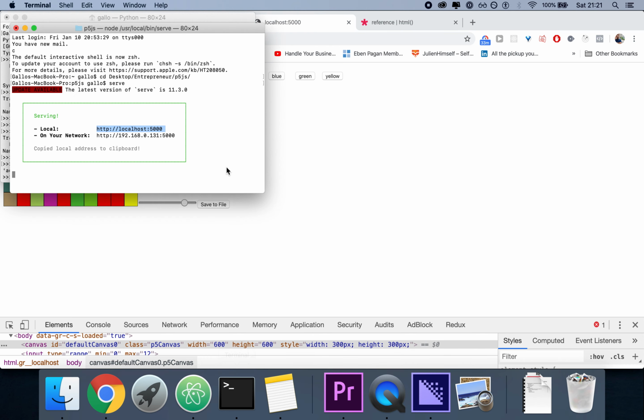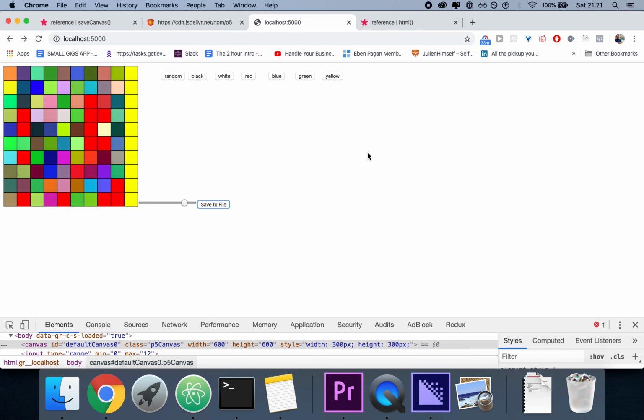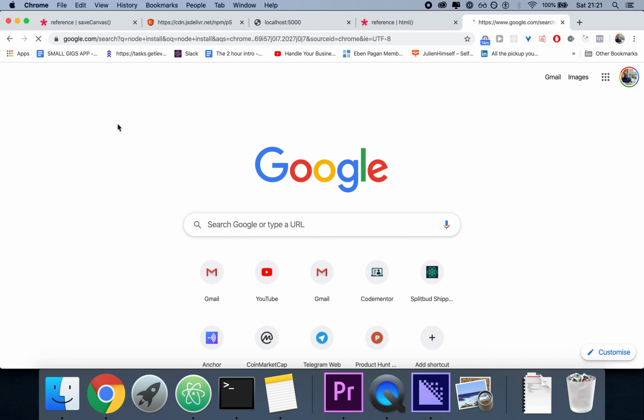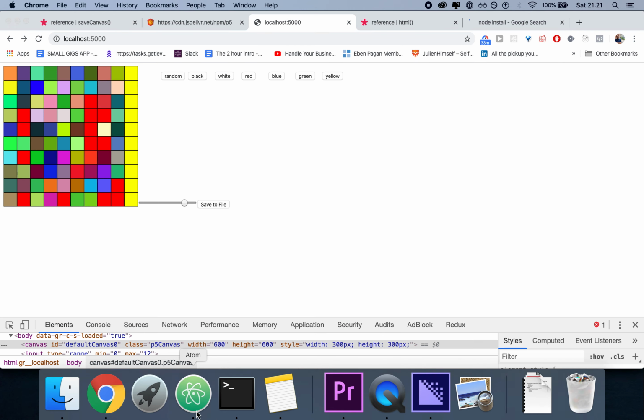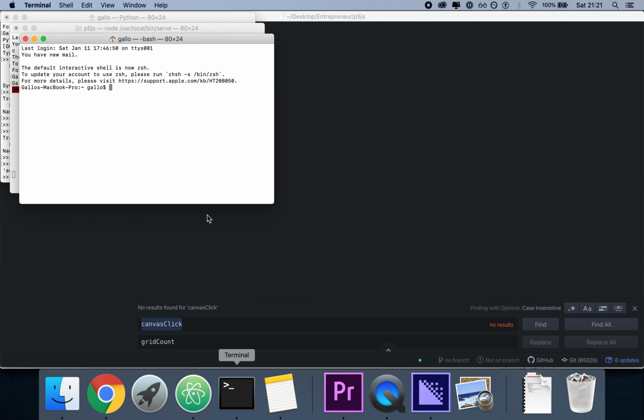First thing I'm going to do, I'm going to open the terminal. I assume you have npm. If you do not have npm, you can install Node.js so that you have npm. The reason why we're going to use npm is so that we can do a bunch of fancy stuff. So I'm going to navigate to a folder that I want to be using.